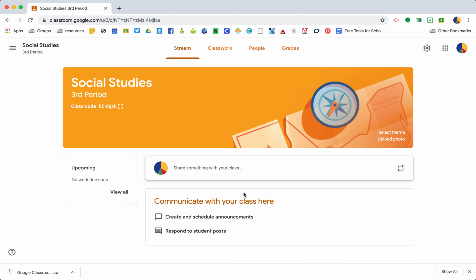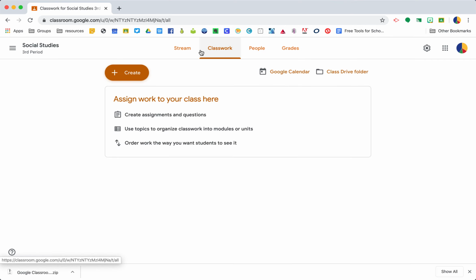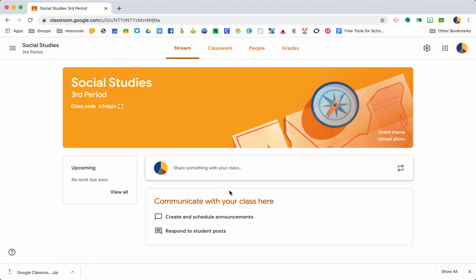The stream is a chronological, almost like news feed in social media. So everything that you do in Google Classroom goes here and it just gets top posted. So as you post an assignment, it gets put here, a notification that it's put here. The assignment actually goes here, right? But there's a notification that it was here. And then if you post a material, that goes on top of that, and it posts that you posted a material. And if you put a question, it goes on top of that. What happens if you post a bunch of stuff is your stream gets very long.